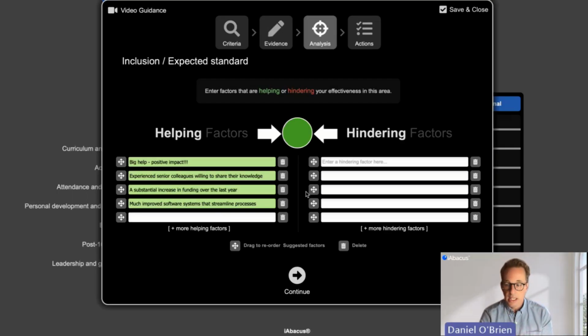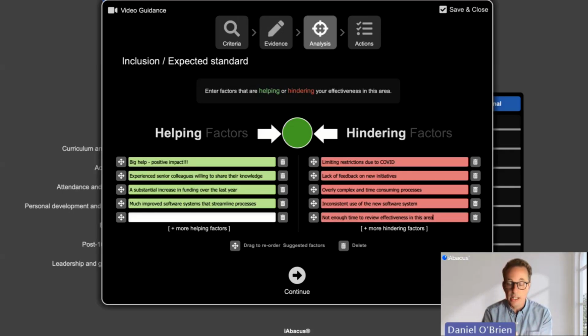Okay, let's go through to the hindering factors. Sometimes people are scared of negative language. Oh, lack of this, insufficient this, overly complex this. Don't be. In here, just list the hindering factors, put them in. We've got this issue in our school. We've got lack of this. This just takes too much time. This is overly complicated. Whatever it is, put it in.